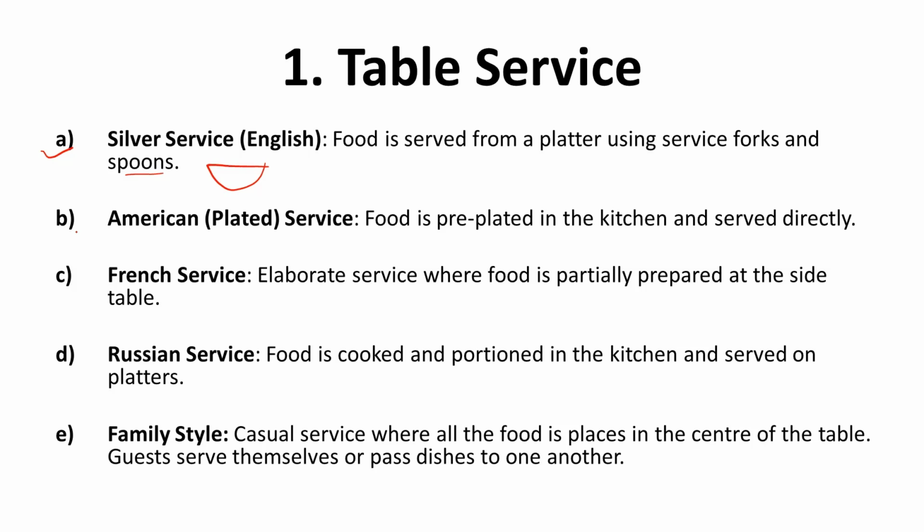Number two, and a popular style, is American or pre-plated service. American service, or plated service, or pre-plated service. In this, the food will be placed by the chef directly in the guest plate, and this plate we will take to the guest and serve from the right hand side. If we are serving food from the bowl to the guest plate, then you have to do it from the left side. And if you are just placing a plate with food directly to the guest, then it will be done from the right hand side.